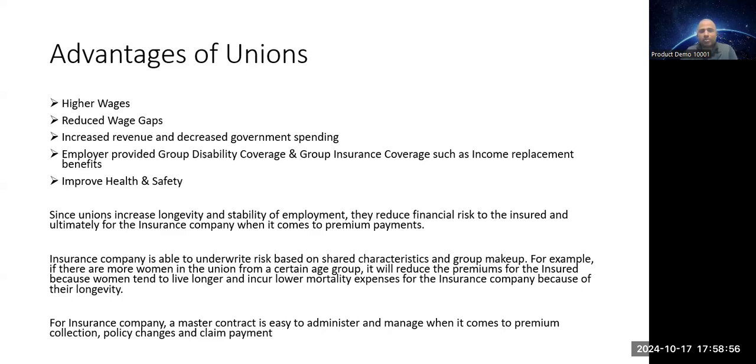All right, not to mention a group policy is also easier for the insurance company to manage and administer. Okay, because they only have to deal with one master contract rather than more than 9 or 10 disability policies altogether. Okay, so this is amazing for the insurance company when it comes to policy changes, policy change requests, claim payments, premium collection, so on and so forth.